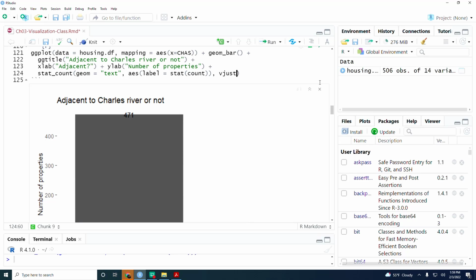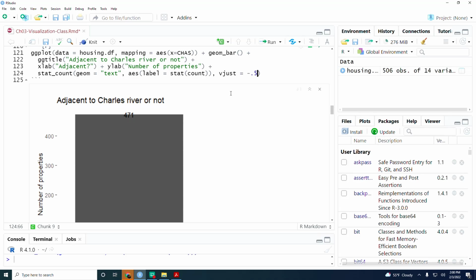You can give a number for how much justification you want. Positive justification will push the number down. Negative justification will push the number up. So we're going to do vertical justification equal to minus 0.5. Now that will push it up a little.